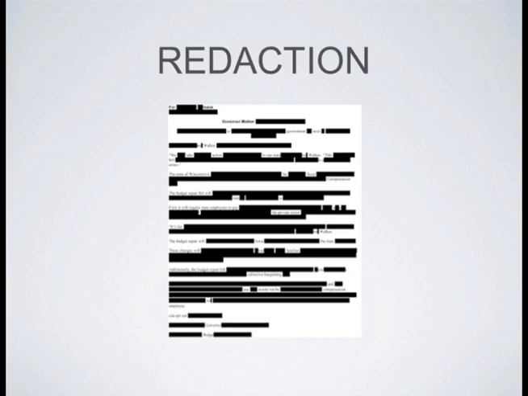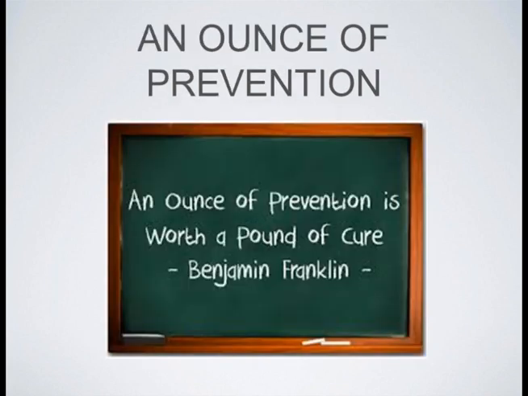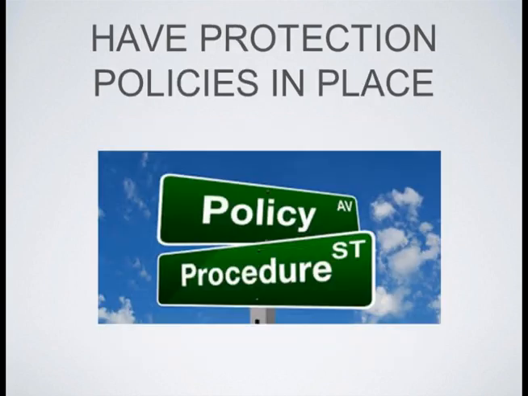And of course, most importantly, it's important to keep in mind, and I say this as I sit here in Philadelphia today, so I have to quote Ben Franklin as a matter of course, an ounce of prevention is worth a pound of cure. And the best way you can prevent data breaches is to make sure that you have protection policies in place. The more you do to put procedures in place that minimize the ability of people to have data released onto the public, the better off you're going to be.